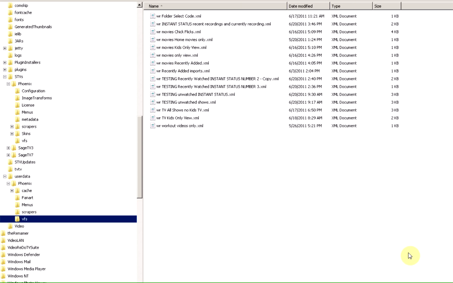But okay, one of the things you're going to want to do is just get an understanding of how the VFS is structured, and Sean's got some really good documents to get you going on that.